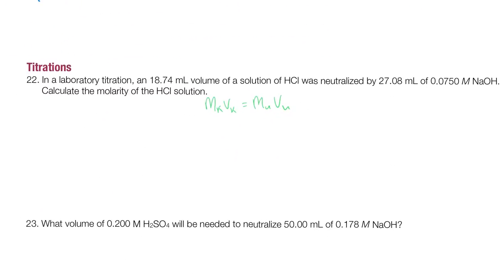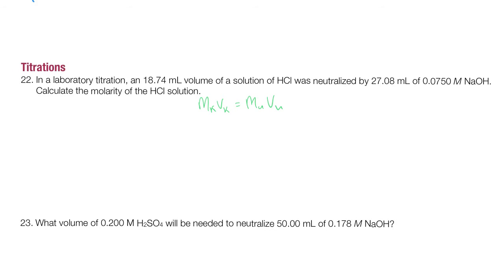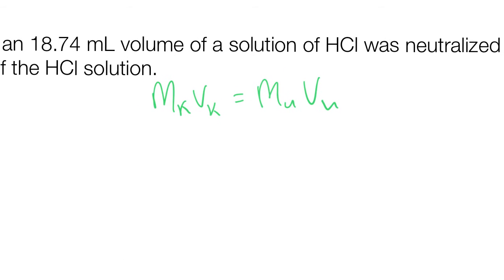All right, the last type of problem for the chapter was in the titration section. And it uses a fairly simple formula. Quick review of what the parts of the formula are. The M on both sides stands for molarity, or the concentration. The V on both sides stands for volume, and that'll be in milliliters. The K's are the known numbers, so the one substance that you know two numbers for go on this side together, and then the U stands for the unknown. So you're going to be solving for one of those two, either MU or VU.